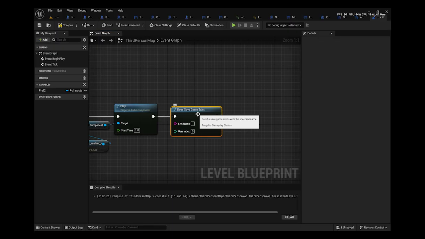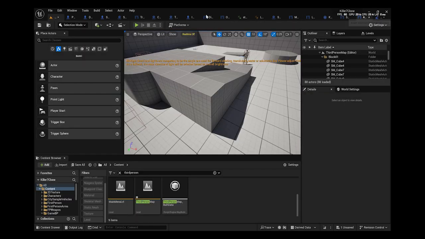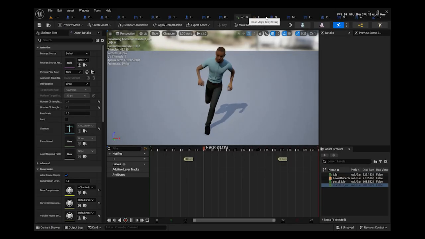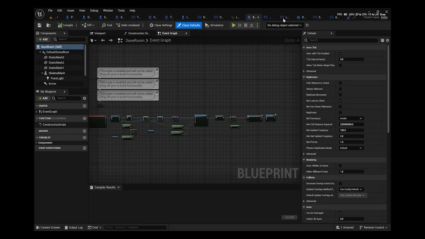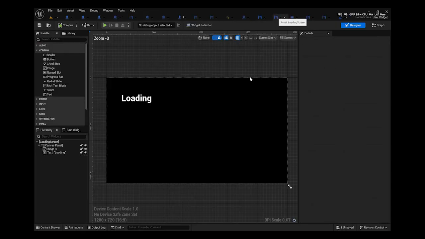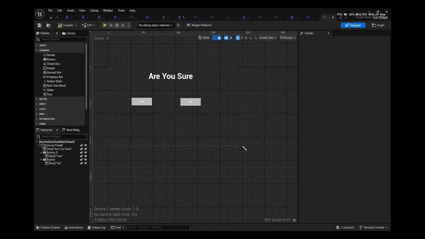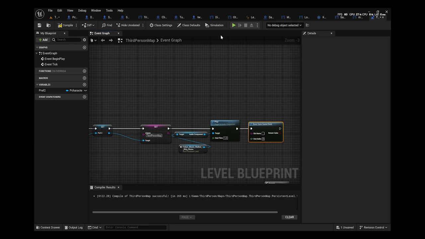Hold on. Okay, loading screen. Where are you supposed to put?